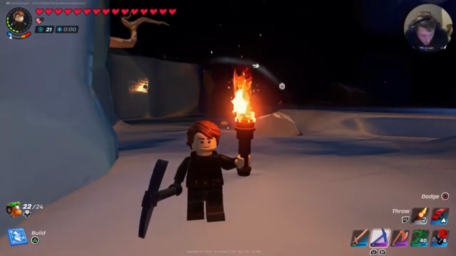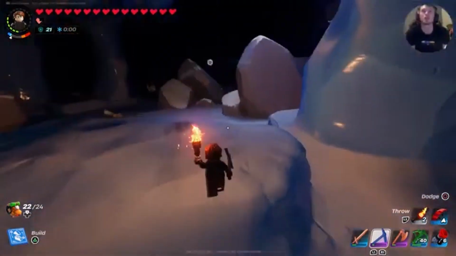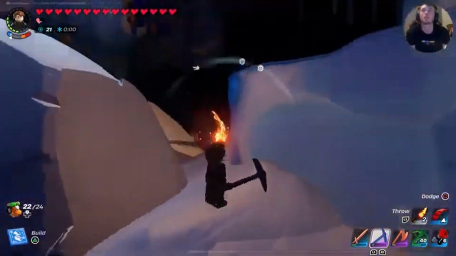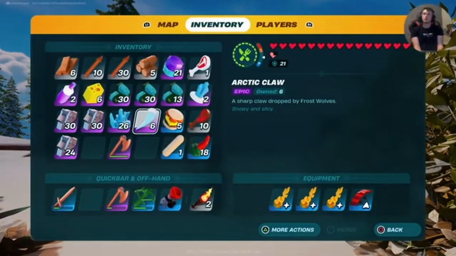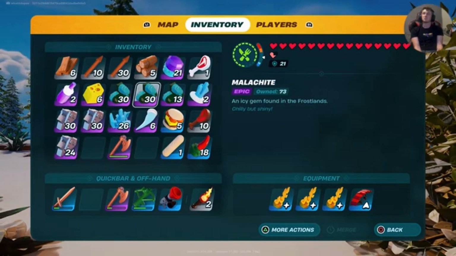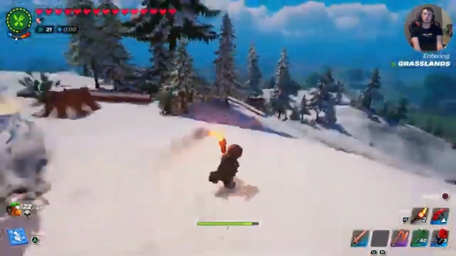There's dynamite wielding skeletons around me, and I'm sending you Monopoly cards. They could blow me up in a heartbeat. Broke a whole pickaxe too. I did get some good shit though. About 60 iron, 30 something malachite, 26 rough sapphire, 2 frost shells, 6 arctic claws.